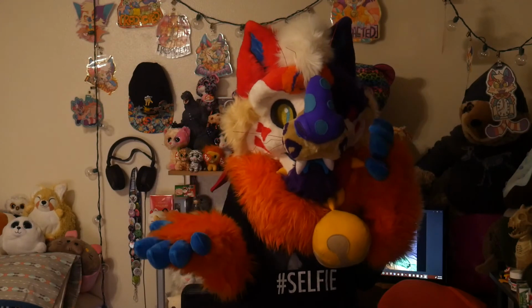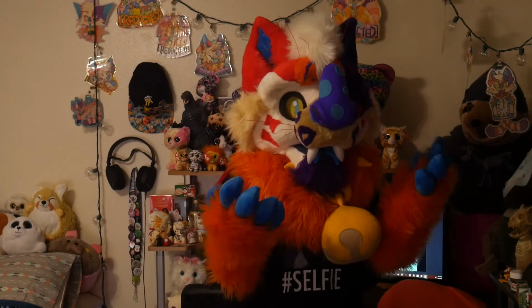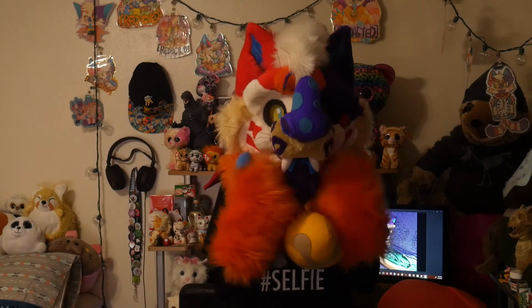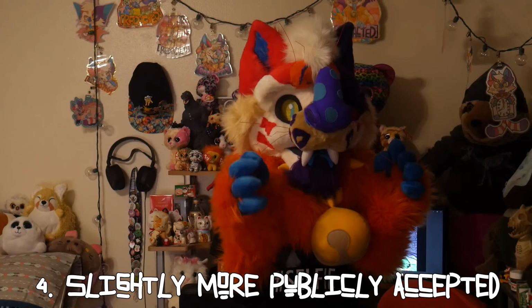Whereas with the full suit, it's a little bit harder for repairs if like seams rip and stuff like that. You don't really have to worry about seams in a partial. Your fourth one, I want to say it's a little bit more accepted in public settings.